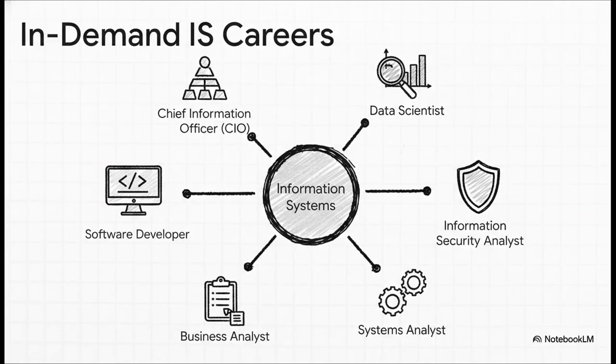And this skill set opens the door to some of the coolest, most important jobs out there right now. We're talking about everything from a high-level CIO setting the whole company's tech strategy, to a data scientist finding hidden patterns, to a business analyst designing better processes. These aren't just jobs, these are the roles that are actively building the future of business.